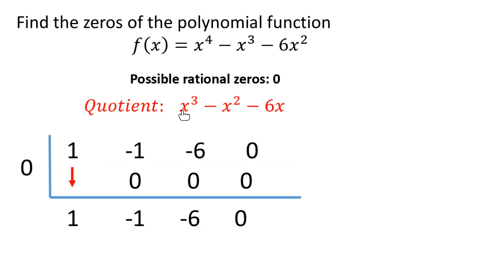Okay, so I'm going to take my coefficients of 1, -1, -6, and 0. And if I do the possible rational zeros again, I only have 0. So I'll put 0 here. Bring down the 1. 0 times 1 is 0. Plus -1 is -1, times 0 is 0. Plus -6 is -6, times 0 is 0. Then I have a 0. So I got 0 again. So Ruben's really happy about that.